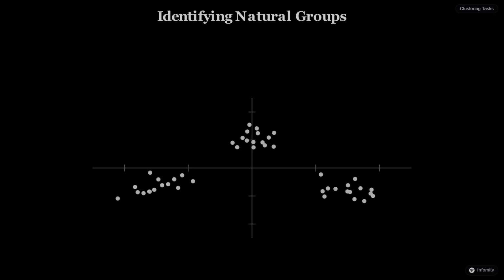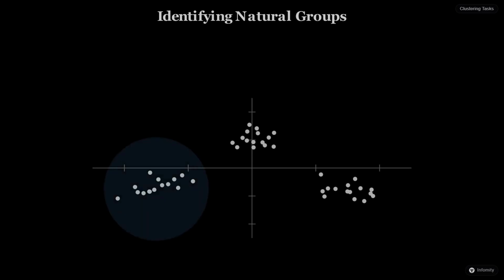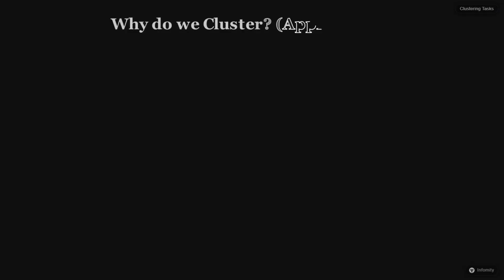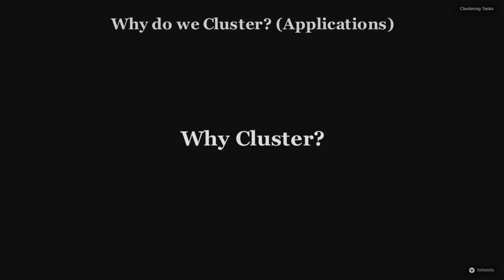Once we understand similarity, the next step is to identify natural groups. Imagine a scatter plot where some points are tightly packed together, forming distinct islands. Each of these islands represents a cluster. These groups don't have predefined labels. Instead, they emerge naturally from the data structure. Our goal is to uncover these inherent groupings, allowing us to categorize data points that share strong resemblances without knowing the categories beforehand. So, why is finding these natural groups useful?